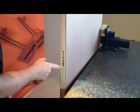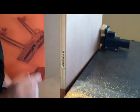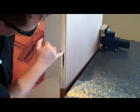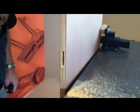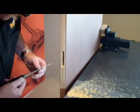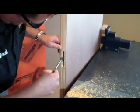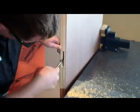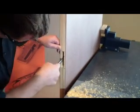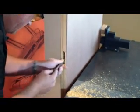Once we have drilled all the holes, we then commence cleaning up the holes to make room for the insert. Once we've cleaned up the aperture as best we can, we then take our 13mm chisel and we just clean up the edges neatly to allow for the correct fitting of the lock.